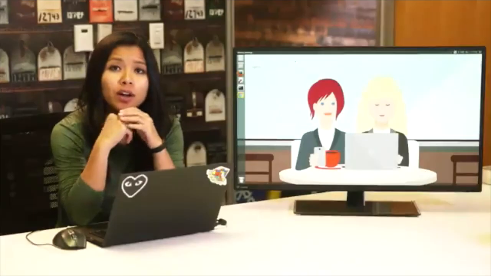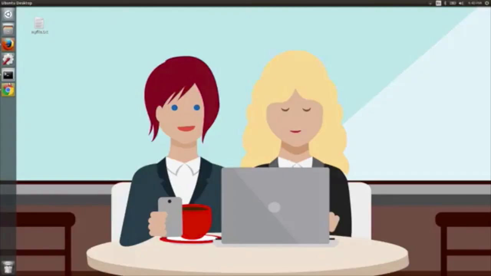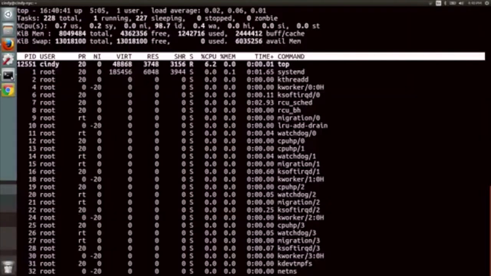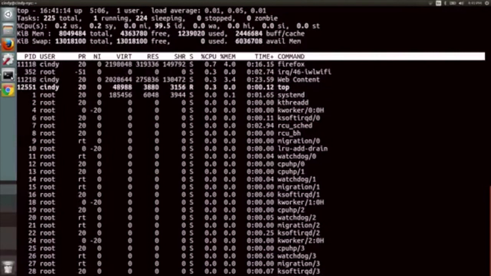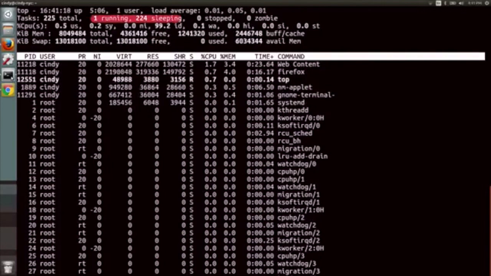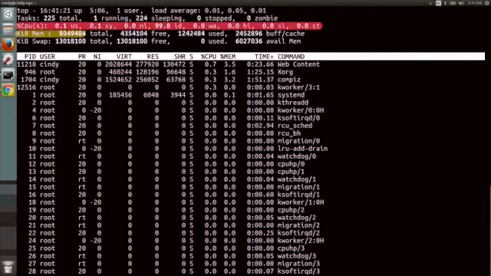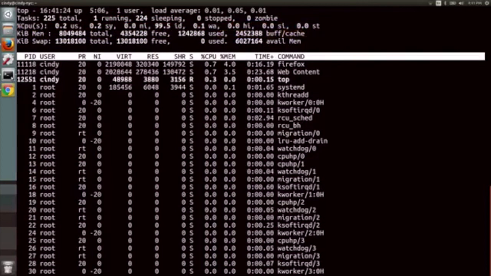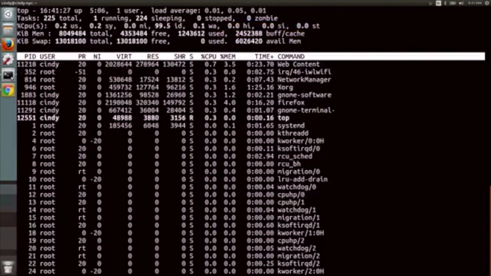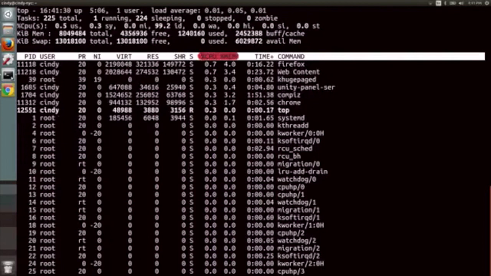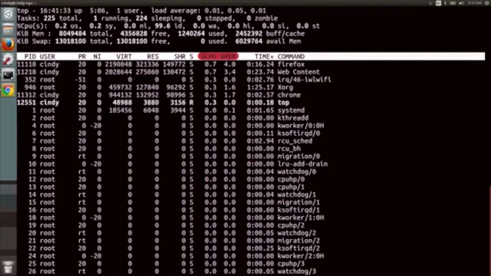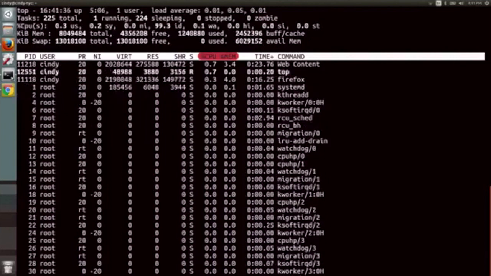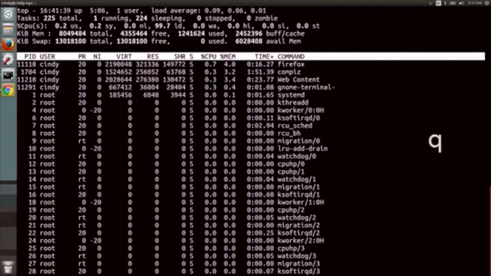A useful command to find out what your system utilization looks like in real time is the top command. Top shows us the top processes that are using the most resources on our machine. We also get a quick snapshot of total tasks running or idle, CPU usage, memory usage, and more. One of the most common places to check when using the top command are these fields here, %CPU and %mem. This shows what CPU and memory usage a single task is taking up. To get out of the top command, just hit the Q key for quit.